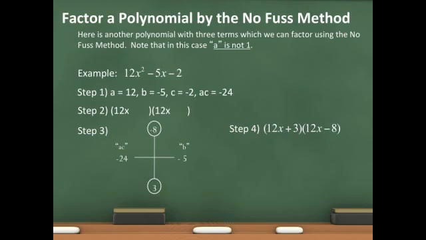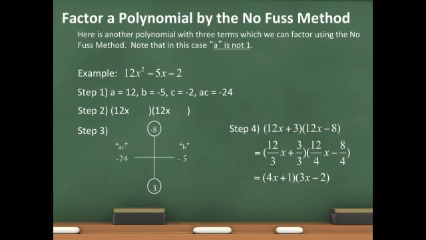If you look inside each parentheses, notice we can factor or divide out a common factor. For example, in the binomial 12x plus 3, we see that both terms can be divided by 3. In the second binomial, 12x minus 8, we can divide out 4. We proceed to divide out these common factors. Note that if you were to multiply the two common factors 3 and 4, you would get 12. Hence, by dividing out the 3 and 4, you have essentially removed the extra 12 we inserted back in step 2. So our final answer is the binomial 4x plus 1 times the binomial 3x minus 2.